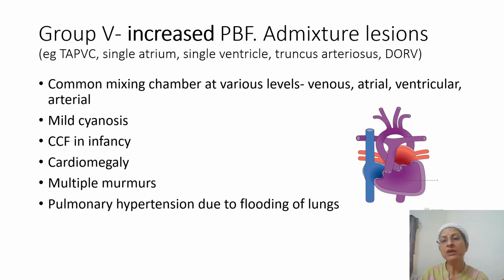Due to the great degree of churning and mixing of the oxygenated and deoxygenated blood, there is mild cyanosis. It's not intense. And due to all this blood being pumped into various parts of the body, it's flooding into the lungs, and both the chambers of the heart are overfunctioning because of that high amount of output which is mixing in that admixture chamber. There is a very high likelihood of CCF, congestive cardiac failure, in infancy, associated with cardiomegaly.